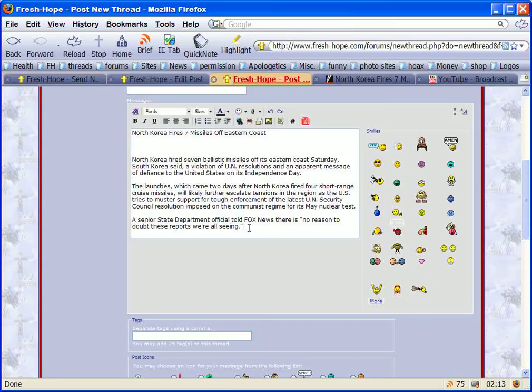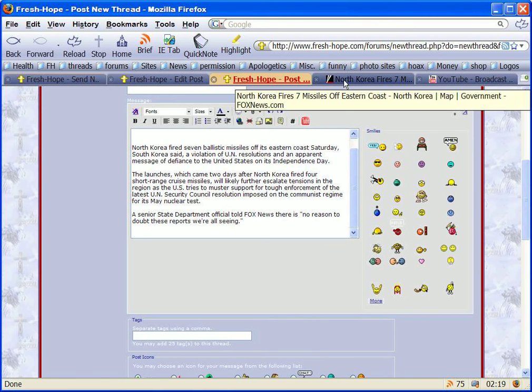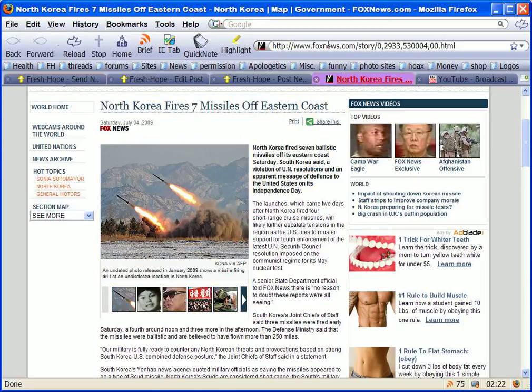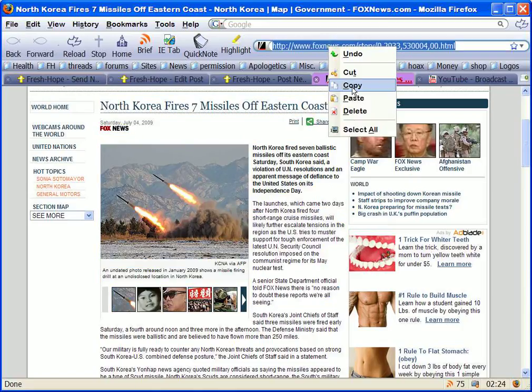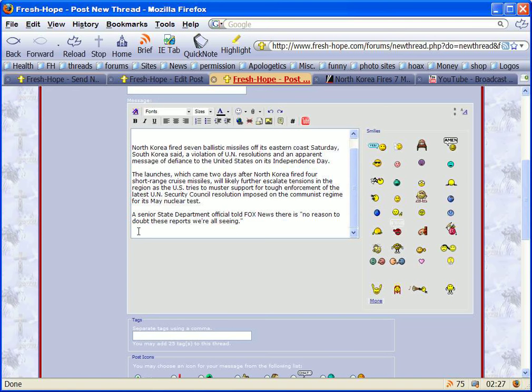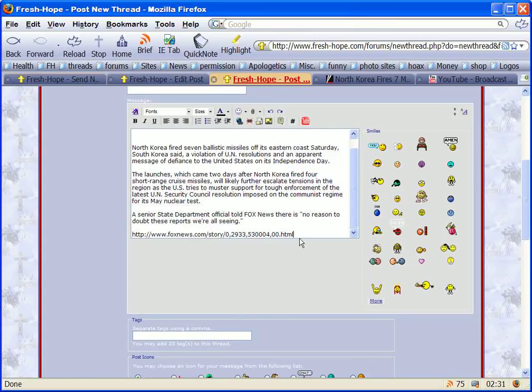The only other thing we'd have to do to post this would be to go down a couple of spaces and come back to the article, then right click on the address bar, choose copy, come back to our post, right click and choose paste, and there's the URL that people will be able to click on as a link.